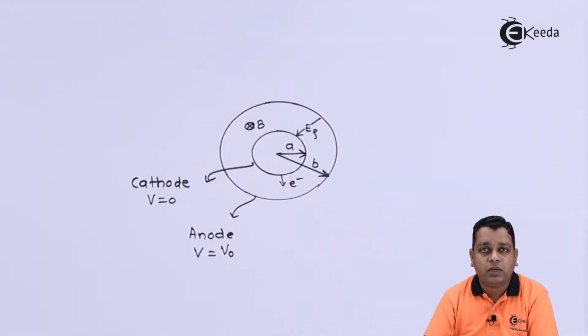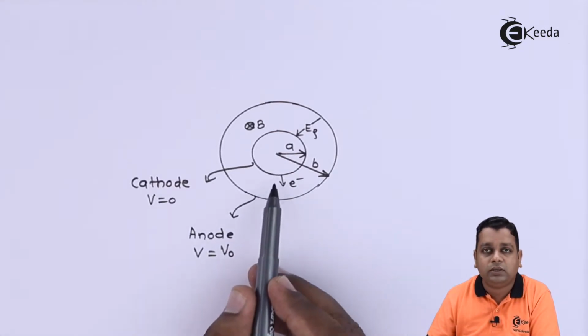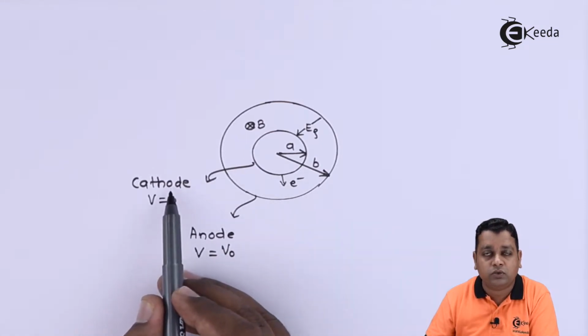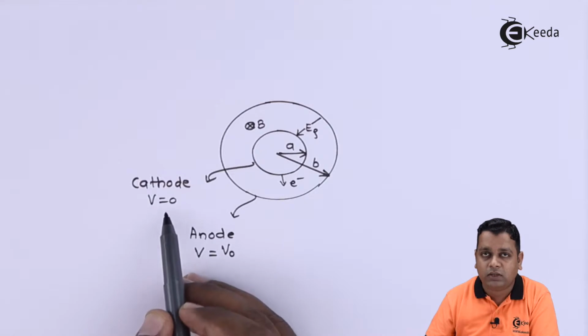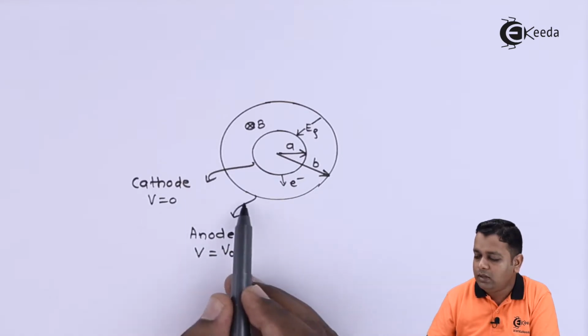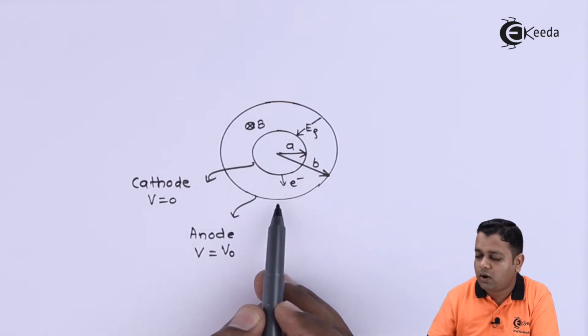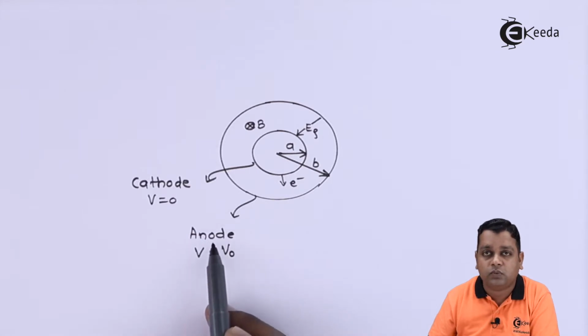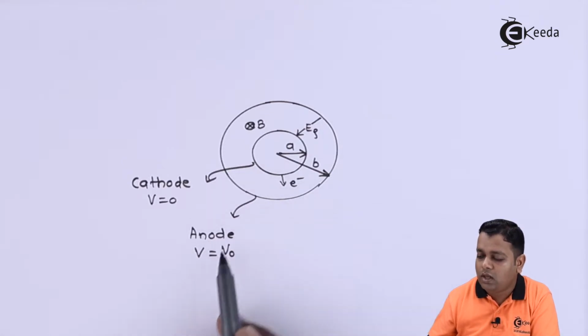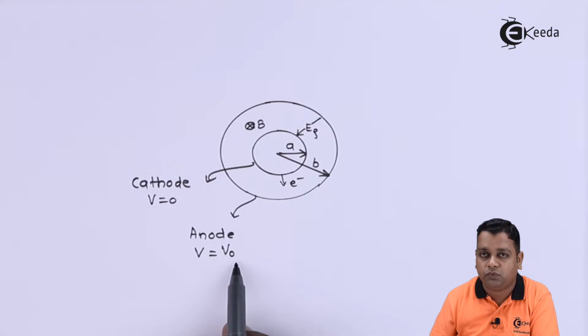Here we have the diagram, the two cylinders one inside another. The inner circle is showing us the cross section of the inner cylinder. This is nothing but the cathode terminal. You know that the cathode terminal is always negatively charged, and at the cathode terminal the potential applied will be equal to V0, and the outer cylinder, shown with the outer circle, is the anode terminal, which is always positively charged, and if you switch the positions from cathode to the anode, at the anode the full voltage V0 as per the given problem statement is available here.